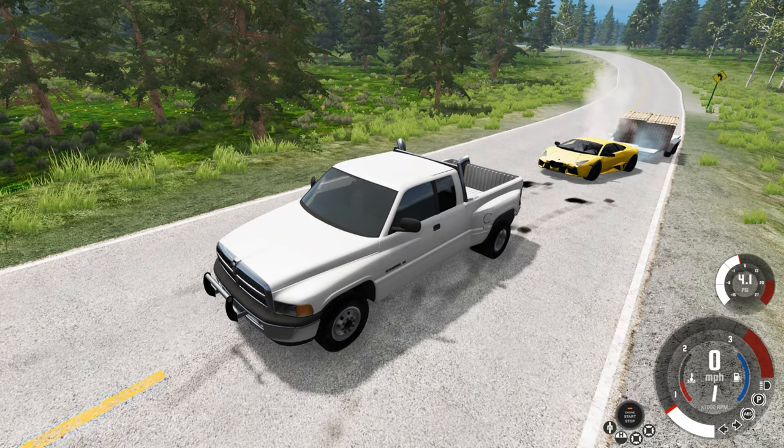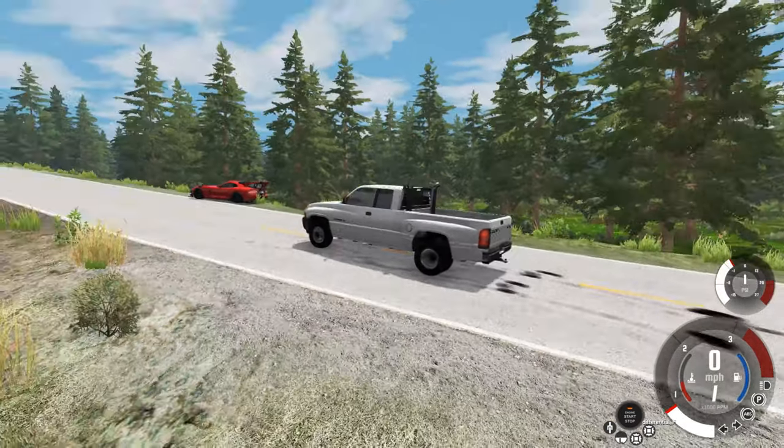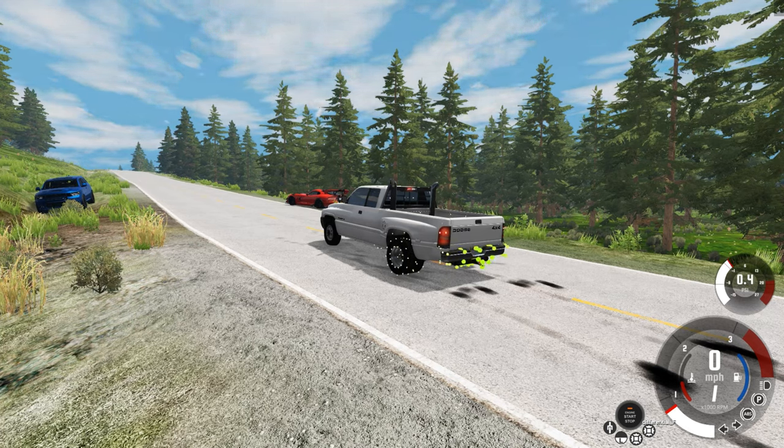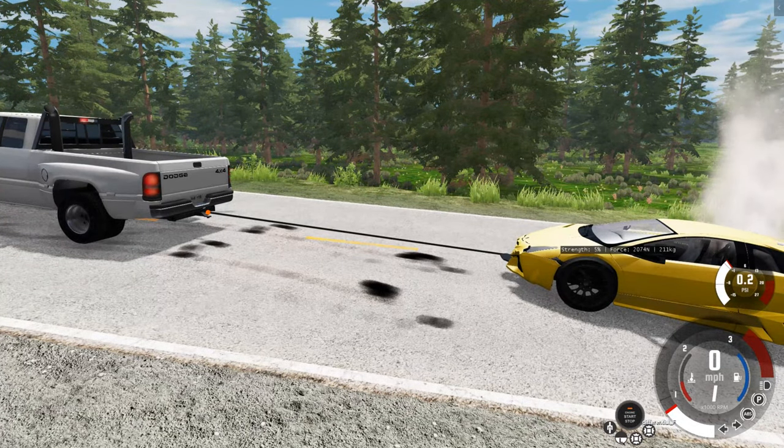So, I'm going to put this truck into low, and I'm going to lock the differentials. And then we're going to run a line, and hopefully it pulls it. If not, we're just going to hook it up to the dang truck and pull it. You guys hear the Lamborghini knocking? It's knocking. I told you, that engine went out on it.